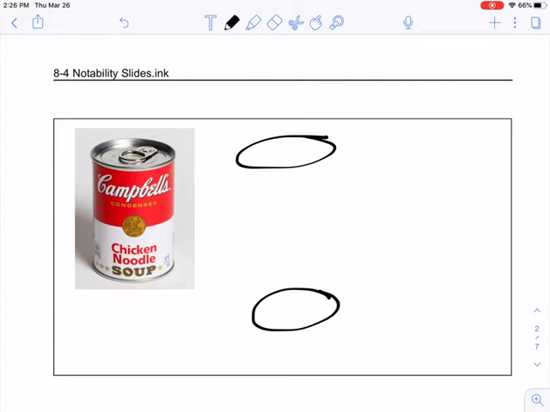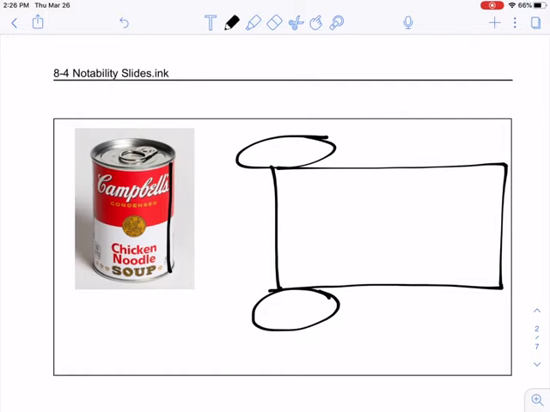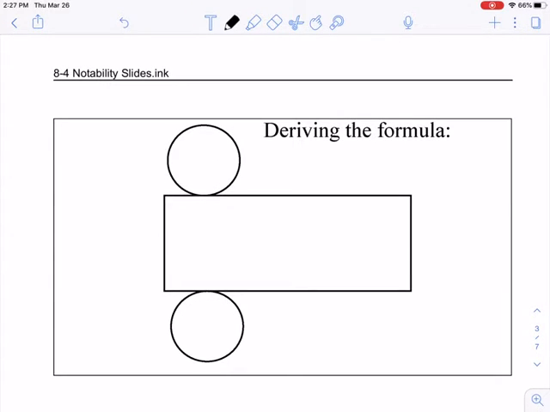And then if you imagine, like if any of you have ever done a Campbell soup label drive, where you cut the label and then peel it off, basically what you get is a rectangle, right? It's a piece of paper that when you curl it around, looks like a cylinder, but it starts out just as a rectangle. I've seen a lot of you take pieces of paper and roll them into a tube. Well, it starts as a rectangle. So if you go backwards and think of a cylinder and cutting it open, it opens up into the form of a rectangle.